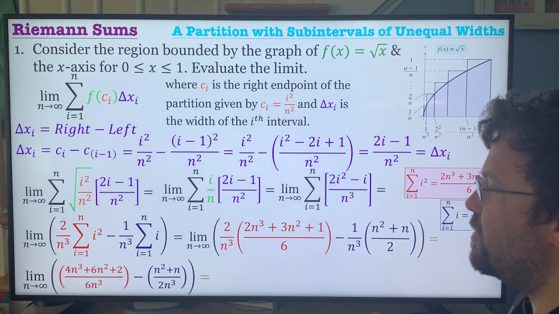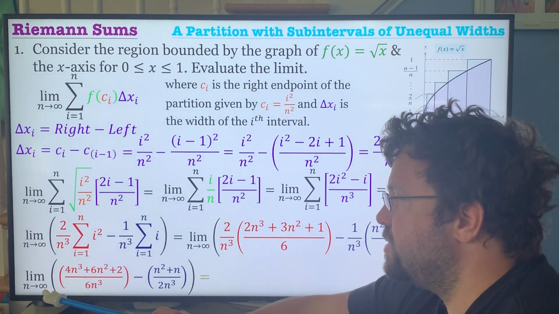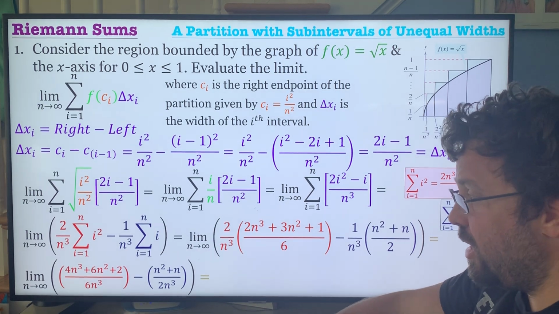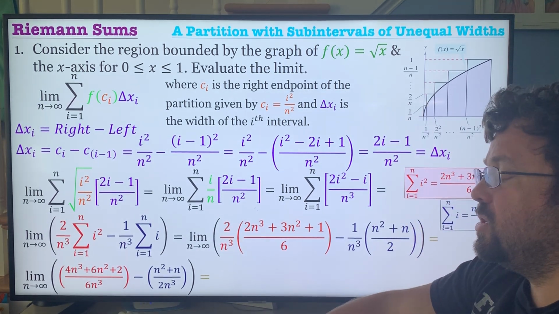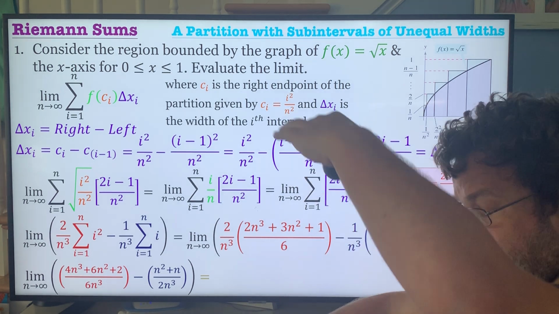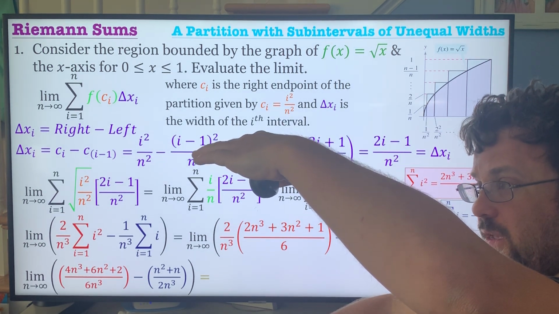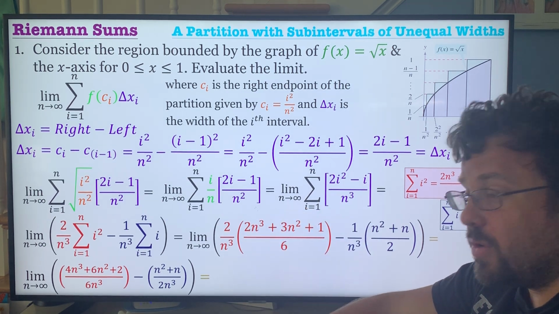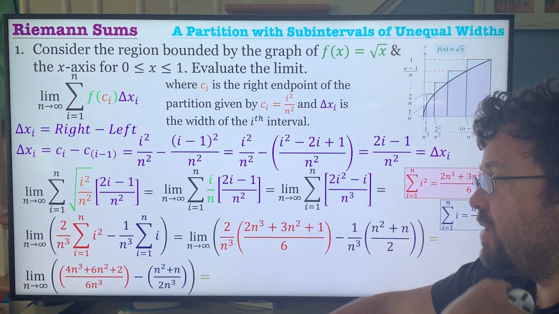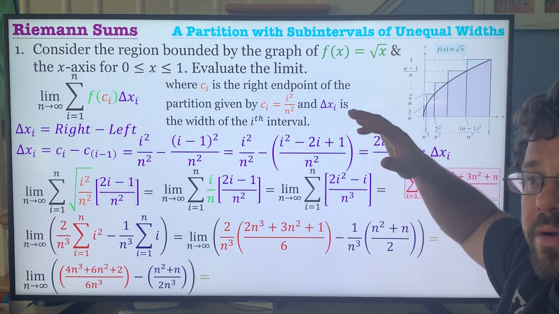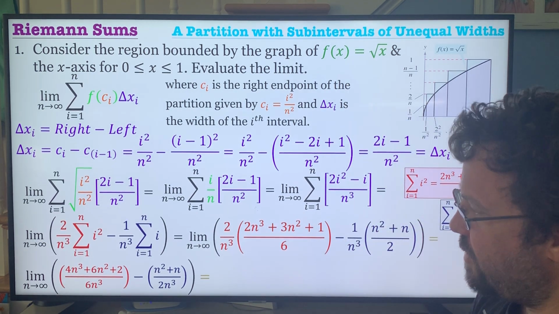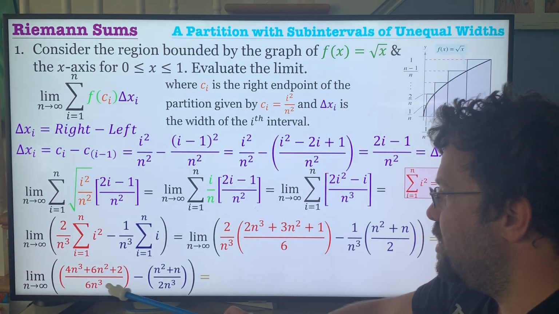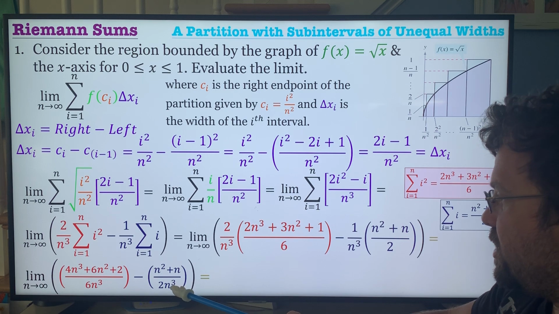All right. Now, the key to this is the limit as n approaches infinity, okay? So using L'Hopital's rule, if you end up with a greater exponent, a greater degree, on top, your answer is infinity. That would destroy your answer. If you end up with a greater one on bottom, your answer goes to 0. If they are the same, they both are raised to the same power, it becomes a constant, and that's what we want. So in this case, we're going to divide everything by 6n cubed. In this case, we divide everything by 2n cubed.